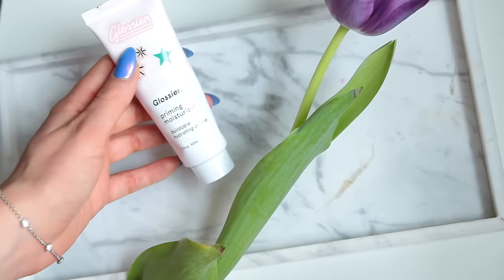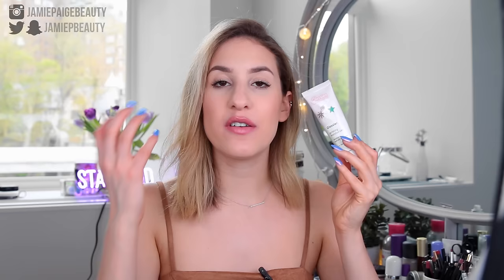So now let's get into the primers. My favorite types of primers to use with my dry skin are hydrating primers and primers that add a little bit of glow. And then I have one here that is a smoothing primer, which is what I use when my skin has sort of gross texture. Probably one of my favorite primers that really moisturizes my skin is the Glossier Priming Moisturizer. This product is not going to make your makeup last any longer — it's just going to add a really nice base layer for your foundation and help it go on a lot smoother. You could almost use this as your moisturizer and then go in with a second primer, but I just use this by itself when I feel like I need a little moisture and I don't have to worry about longevity.